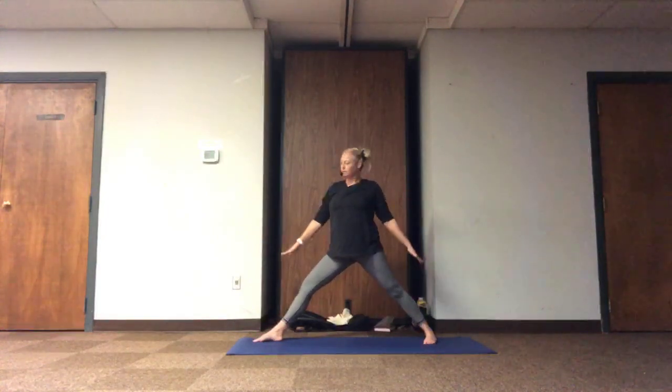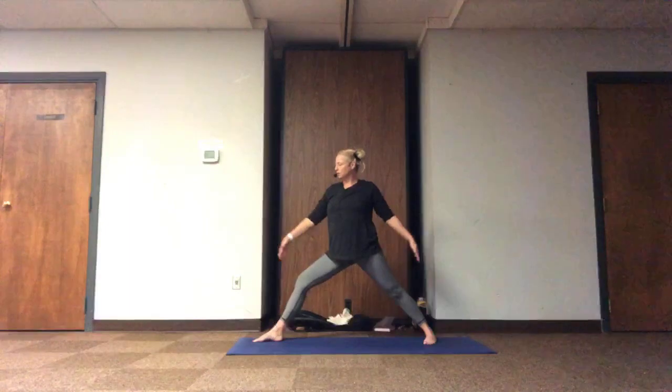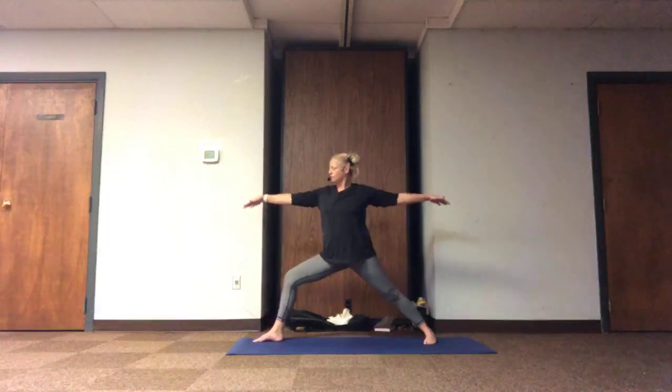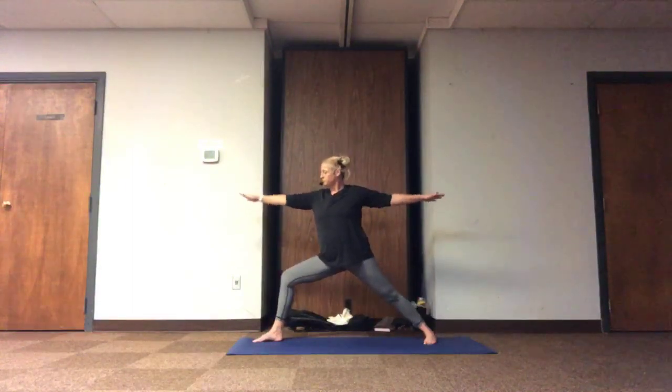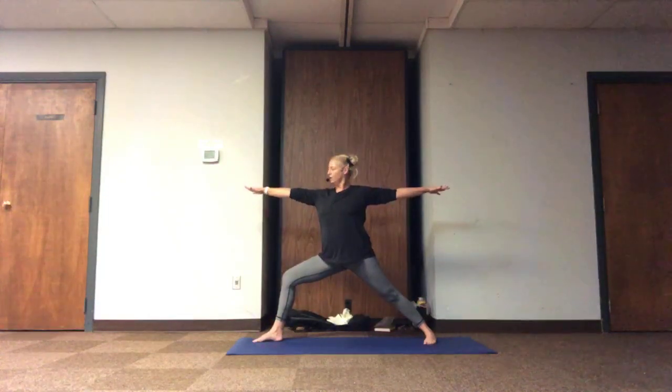Feel the fingertips reaching wide as the front outer thigh guides the knee back towards the heel. And we find that little flowing movement, reaching out and releasing down. Just a couple more breaths. Stretching and feeling that strength through the front thigh. As we return to the warrior two, fingers extending from our shoulders, squeeze through that inner thigh, extending the front leg towards straight where our joints are feeling pretty stable today.